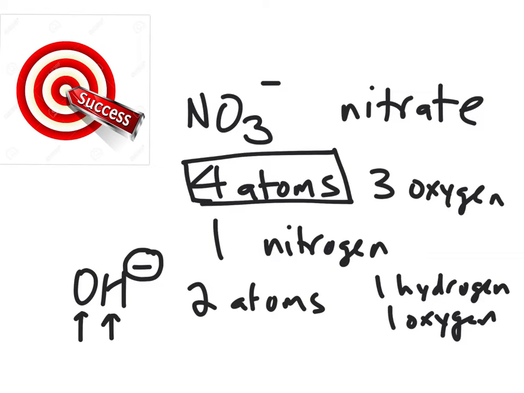And if they do want you to memorize them, you obviously need to find the chart that they want you to memorize with all of the polyatomic ions that they want you to memorize. Because there are actually over 50 polyatomic ions, but they're not going to have you memorize all 50 probably. They'll probably only want you to memorize the ones that you're going to see most often in the class.